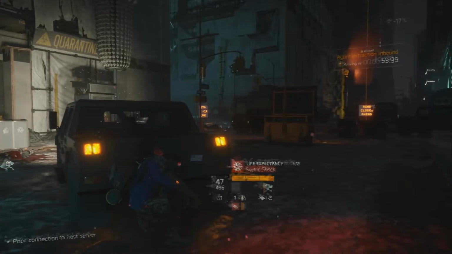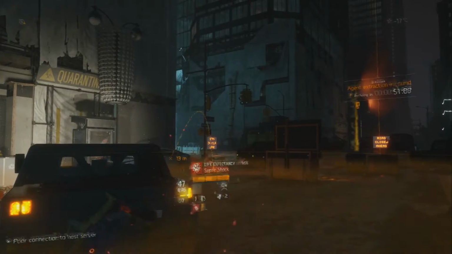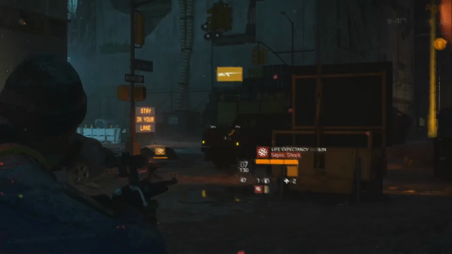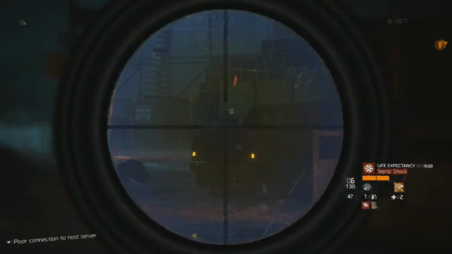In today's video we are getting back into the agent info series on how to get master in the survival game mode for the Division. Now I took a little bit of a hiatus where we didn't get into the nitty-gritty of some of the things. We talked about a few things in part 1 and part 2, part 2 being about skills.